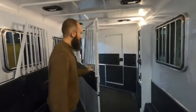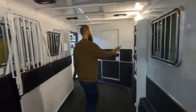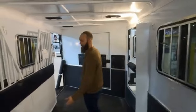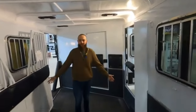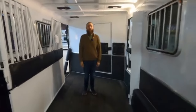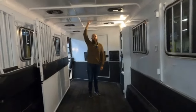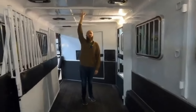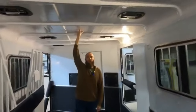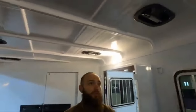For your last stall, you're going to open this and you'll untie your last horse here. As you can see, you have a very nice open area for the horses to come into. Very open, very inviting. A couple things here on the top I wanted to show you. This is our one-piece fiberglass composite roof with our safe bump. If you'll see, there's a little bit of give here. This is something where if your horse rears, they're not going to hurt themselves.